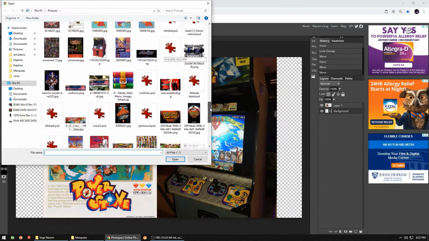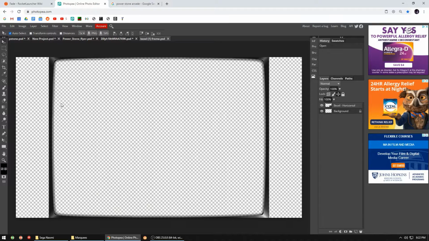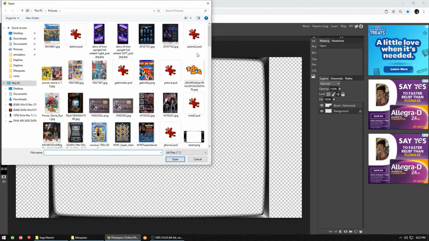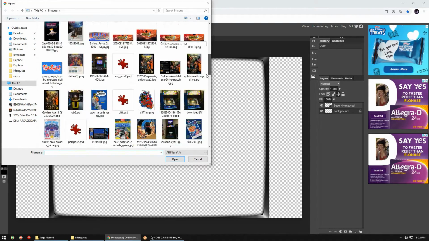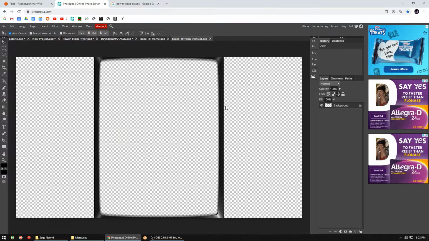I'm looking for, see this bezel 1 frame? Opening that. This is what I open whenever I start any new bezel. See, it already has this plastic bezel frame, and that's a way for me to know where the art's gonna end. I also have that for vertical games. And I'm gonna share these files so that anybody could just open these and make their own bezels. So here's a vertical game one. Some games might not line up perfectly with this bezel, so you'd have to do some image manipulation, figure stuff out.